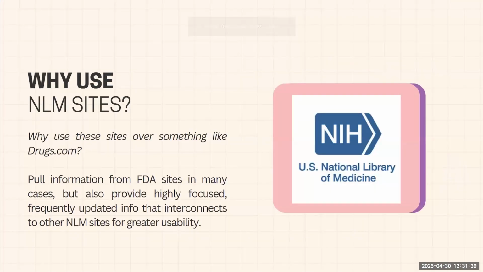Why use NLM sites? Very similar to the reason that we use FDA sites, they pull from the FDA. They are also highly focused. They interconnect with each other. So in the case of DailyMed, you can get access to PubMed and clinicaltrials.gov and other databases related to it all in one without having to search other places. It's also provided by the National Library of Medicine, so it's going to be unbiased. It's not going to trend towards promoting products from one pharmaceutical company or another.